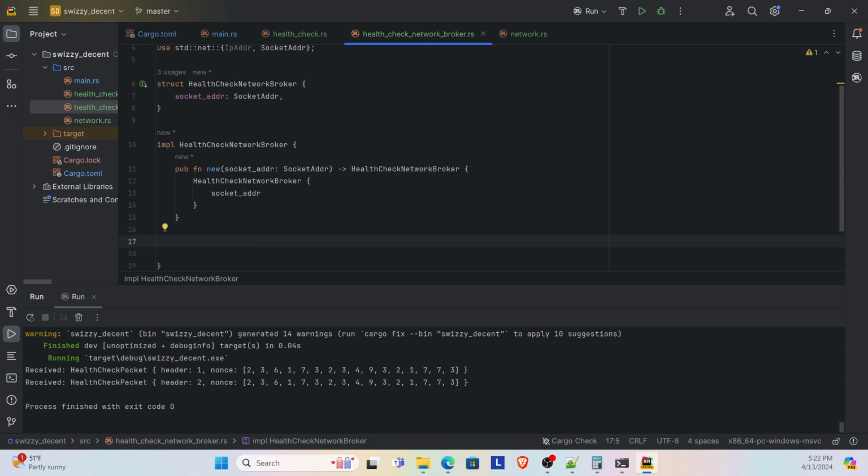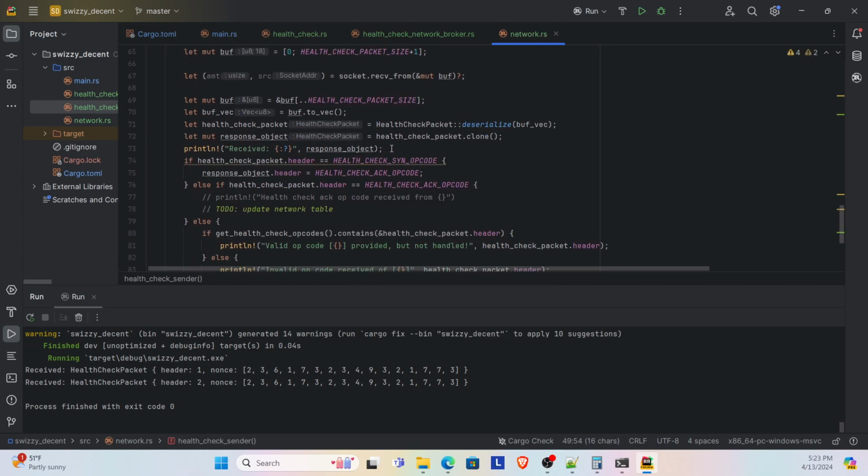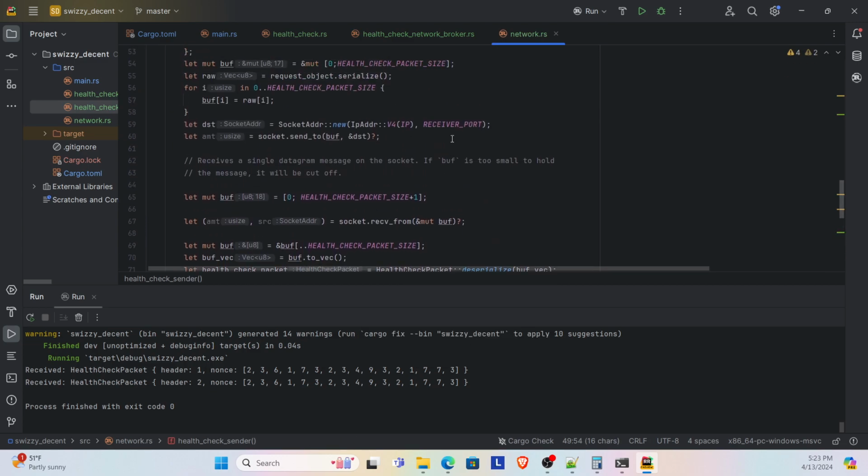So got our new function, and then we'll have pub, let's just say run, and then it'll initialize the socket, right? So let's go back, get the code that does that from here somewhere.